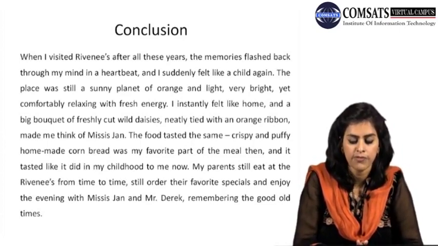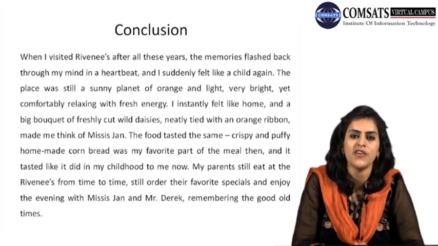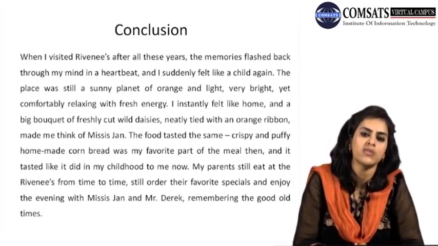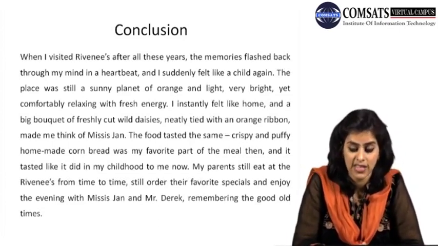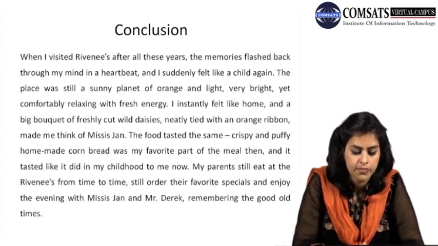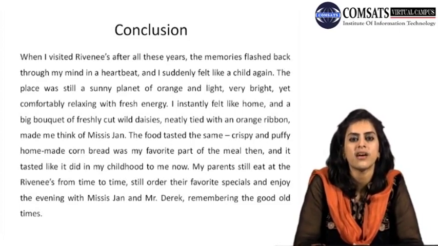"Now after these years, the memories flashed back through my mind in a heartbeat, and suddenly I felt like a child again." Now see the association of the person with the place, that every single description of that place appealed to him so much that he thought he was a kid again, because everything looked the same as when he returned there. "The place was still a sunny planet of orange and light, very bright yet comfortably relaxing with fresh energy." Now see the colors.